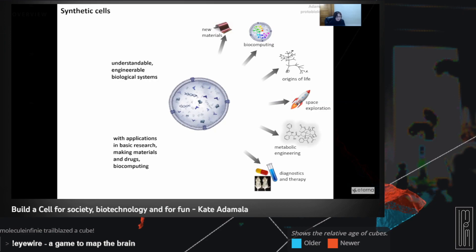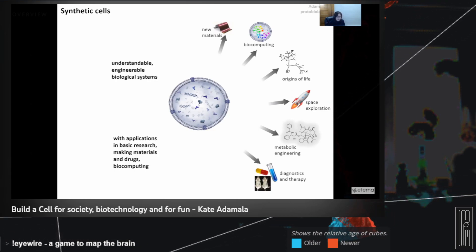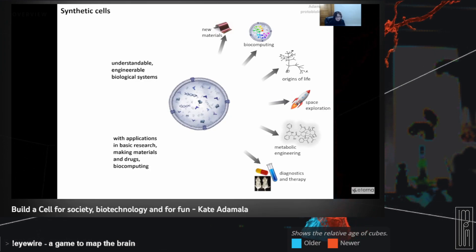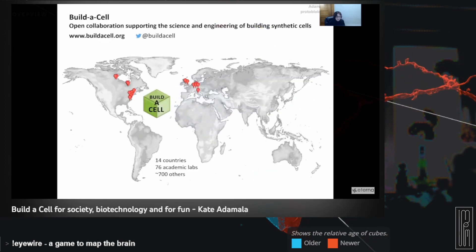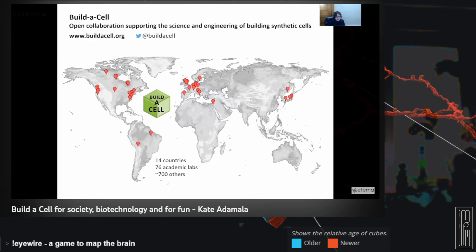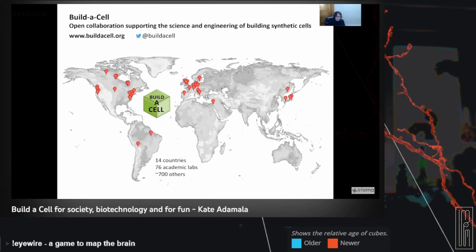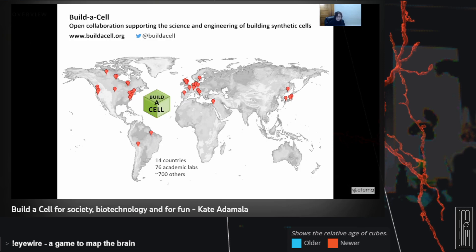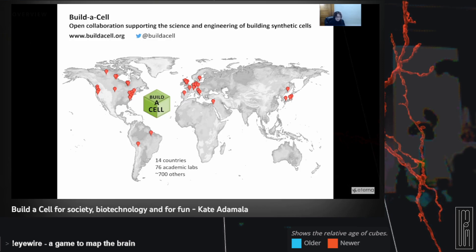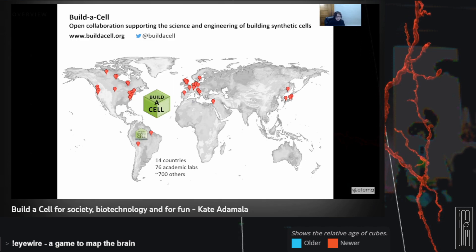In the context of this session, synthetic cells could be a platform for engineering better, faster, more promiscuous ribosomes, or a chassis for engineering any other kind of biological system. The reason I'm here is I want to introduce you to the community of people that decided engineering synthetic cells is not something a single country or single community can do alone. So we self-organized into an open science collaboration called Build-a-Cell — a completely open, completely voluntary science collaboration focused on all aspects of engineering synthetic cells. That includes recruiting people to our cause and convincing people that this is a bioengineering, biomanufacturing, and biomedical engineering tool worth investing time and resources in.